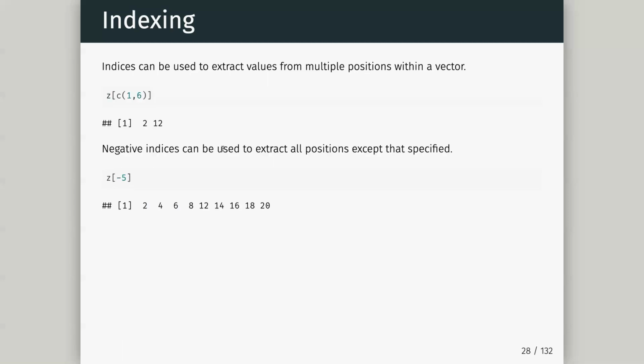If I want to take all the positions from my vector apart from a particular position, so I want everything apart from the 5th position, I will take z and I'll do -5, and then it's going to remove the 5th position. So this is only now 9 long, and I'm missing 10.